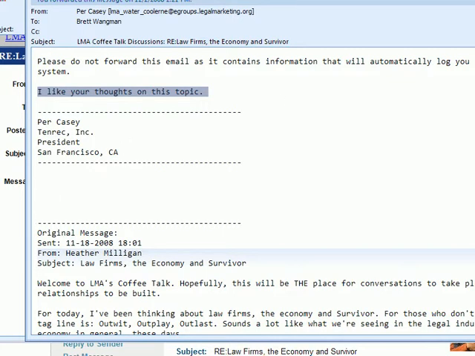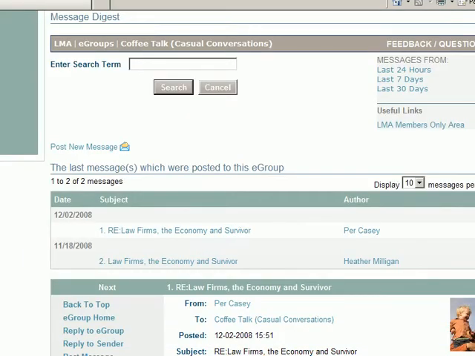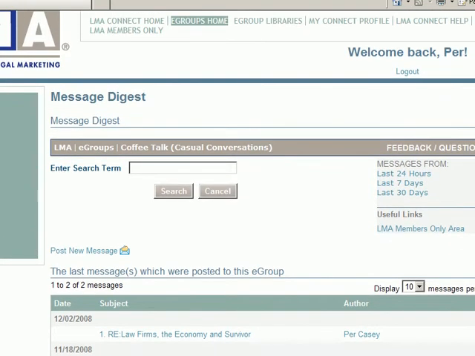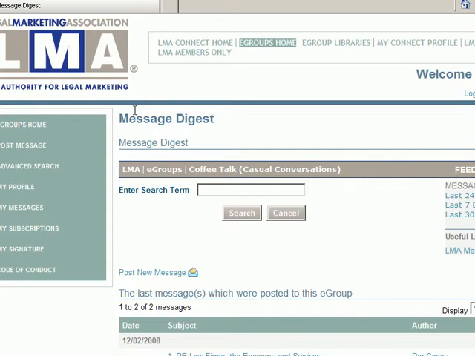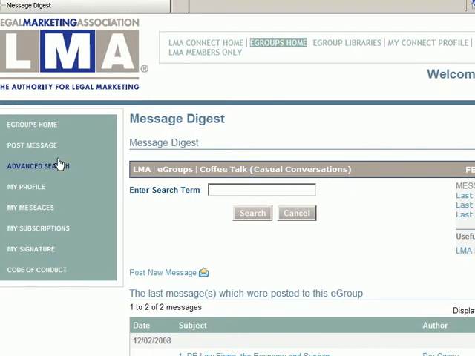Now I'm going to go back for one last minute here. So one final thing is, even though I subscribe to this eGroup, I might want to take advantage of the PDA version. So this is very important. For those of you who live and breathe with your PDA and get everything through it, we've created a special PDA version for you. So it might be a little bit difficult to see here, so I'm going to scroll over. Basically on the left-hand navigation here, you'll see something called My Subscriptions.